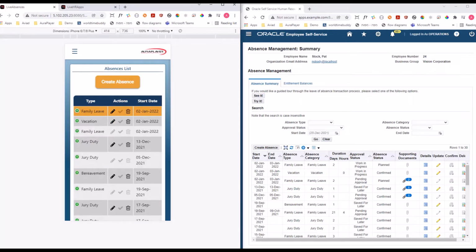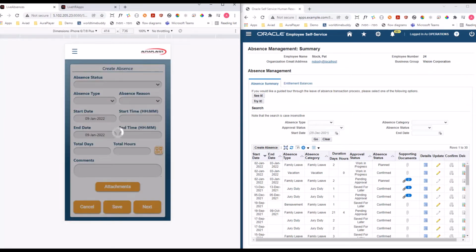So let's start by creating a new absence, and I'll press on the create button, which is exactly like pressing on the create button here on the EBS. And the first thing I will get is the screen for entering a new absence's details. So here I have all the fields that are required for creating a new absence.